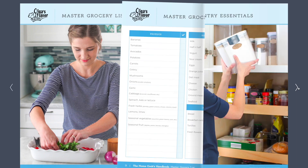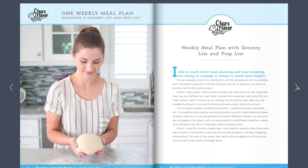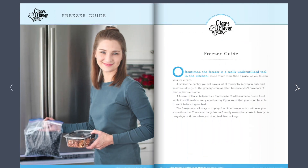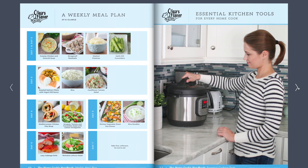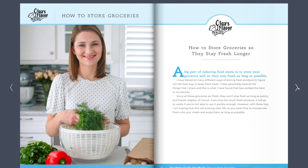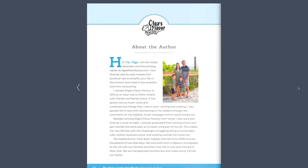In this ebook, I share my meal planning and grocery list template exactly the way I meal plan and grocery shop, a master grocery list, pantry and freezer essentials, and a freezer guide so you'll know what you can freeze and how to freeze it. I even have a weekly meal plan including the grocery list and meal prep list for all of those meals. I also share tips on reducing food waste and how to store groceries so they stay fresh longer. I made a list of essential kitchen tools that every home cook needs. This handbook is meant as a tool and I use it myself all the time.